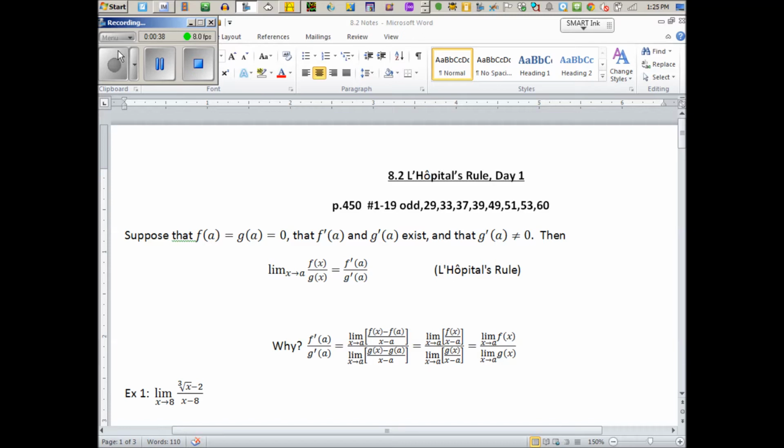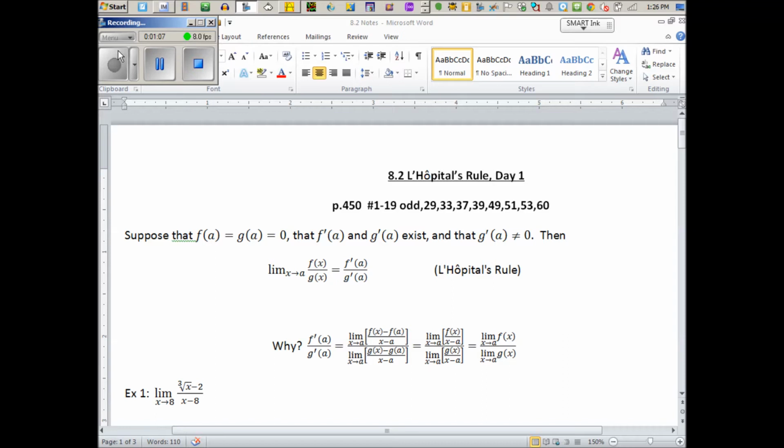This is the rule. It's really a very simple rule, and it's basically how to solve a limits problem. If you look over this whole sheet, it's just a bunch of limits problems. But L'Hôpital said this: if your numerator and your denominator are both giving you 0, then you can try taking the derivative of top and bottom and plugging in a. And that might be the answer to your limit. In fact, he said it will be the answer to your limit as long as these conditions are met.